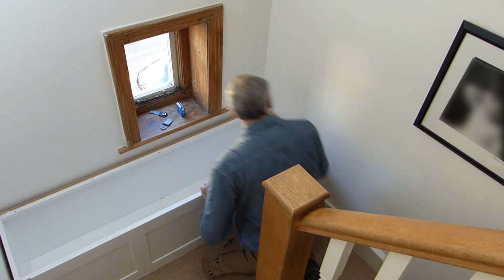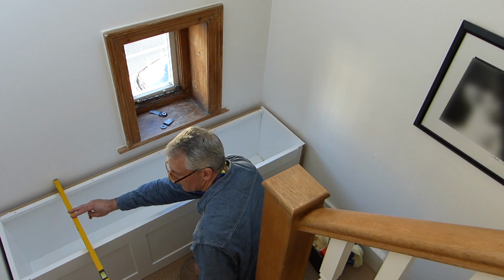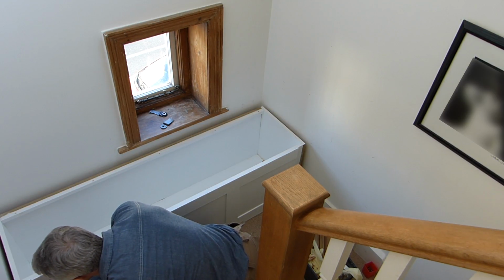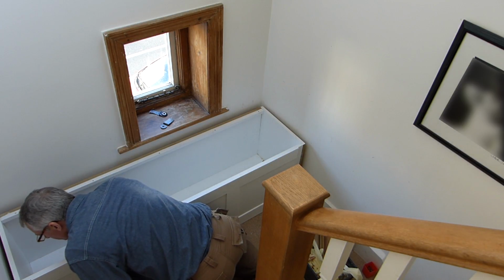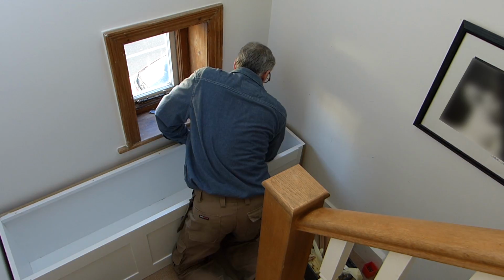Anyway, with our surgery complete, we can finally move the window seat in, gently slapping it into position so it sits evenly from side to side before levelling it up and making sure it's parallel to the back wall. Then, holding it in place with some little wooden wedges, we can screw directly through the carcass into the skirting board or baseboard, first at the sides and then the back.